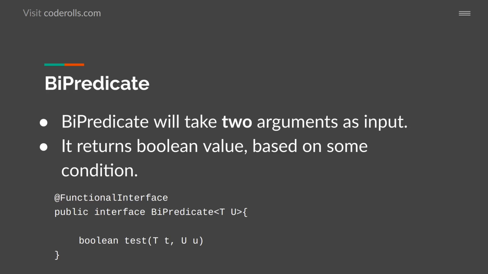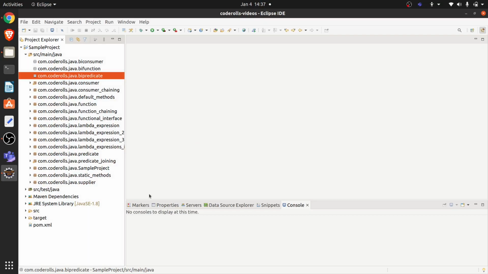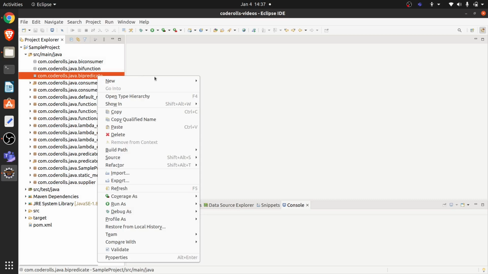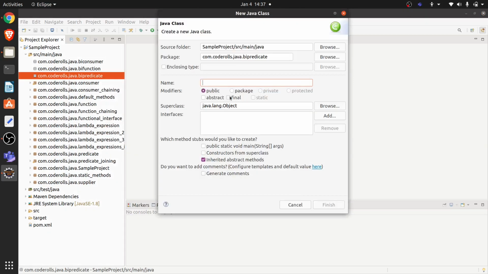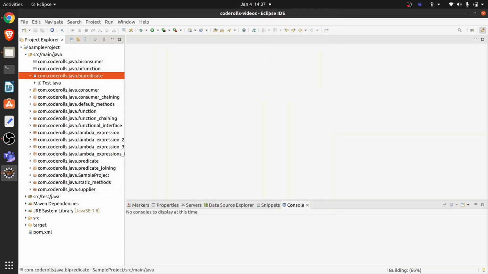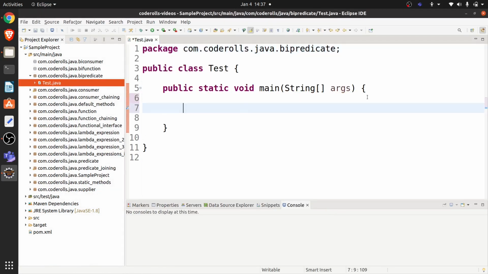So we will move to the Eclipse. Okay, so let me create one class. I will give it a name test, add the main method. Here we will be checking if the given numbers' sum is greater than 5 or not.